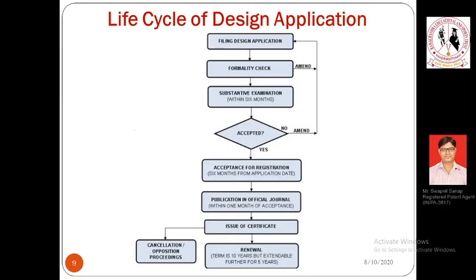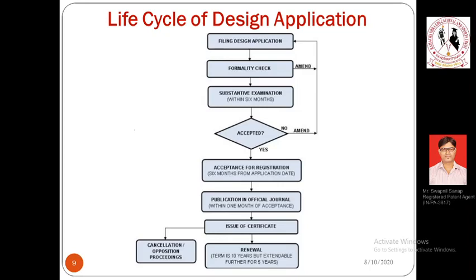In the formality check, it is checked whether any such kind of discrepancy is present or not. For example, instead of paying the fees of X amount, they paid the fees of Y amount. So this is a formality check that is done. Even the requisite details of who is the applicant of this particular design are also checked in the formality check.